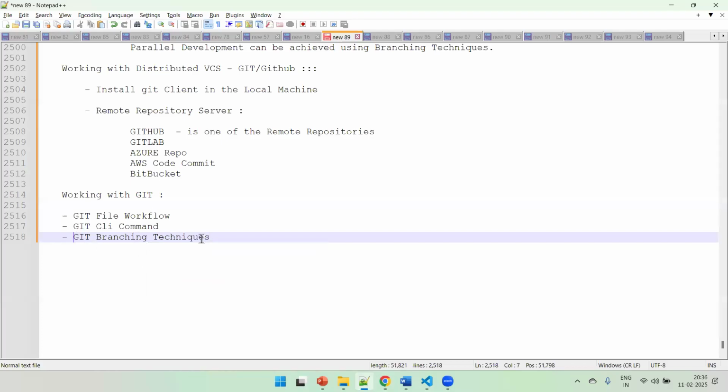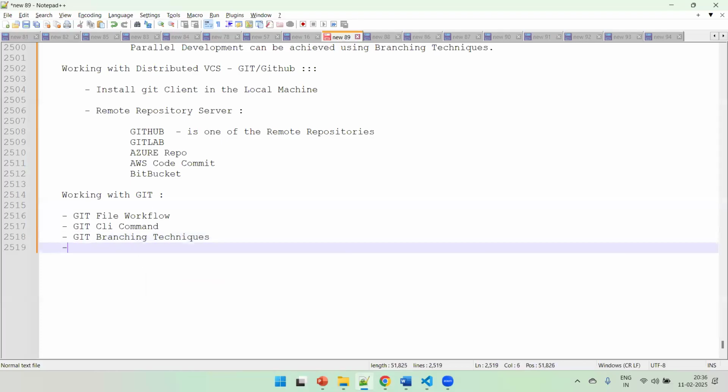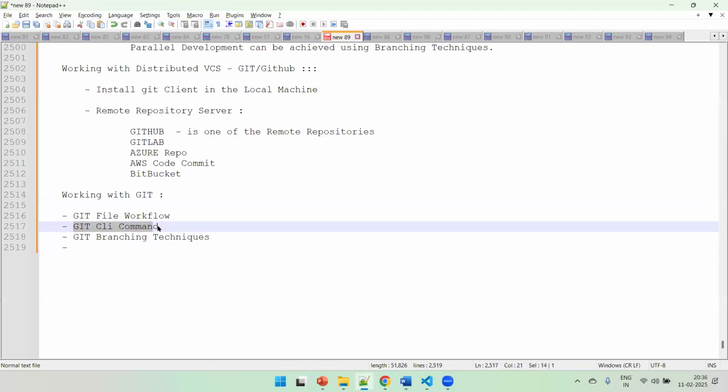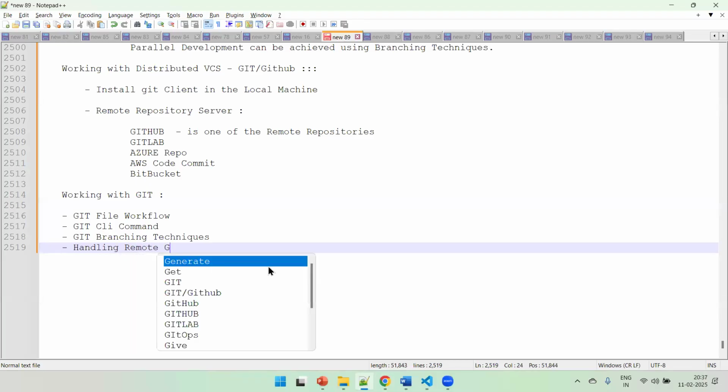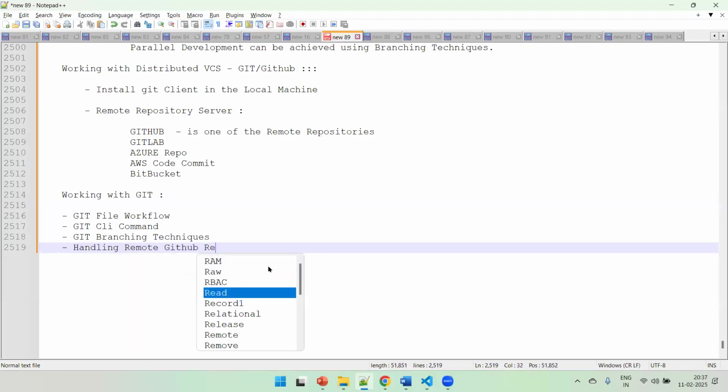This is the third topic you need to be clear about. I'm just giving you the topics on a high level. Under the Git CLI commands, we have a lot of things to discuss. Under branching strategy, we have a lot of things to discuss. And finally, we need to understand how to link remote GitHub repositories.